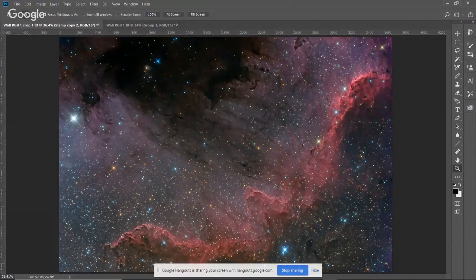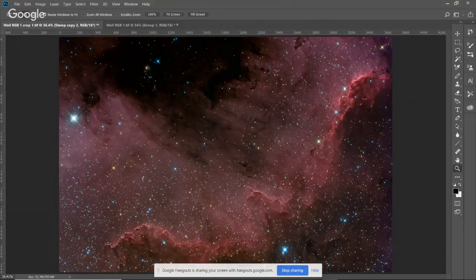The last thing I really did was bring out some of the red by taking the HA layer, converting HA to color, blackening out the G and the B, and just overlaying the starless red HA, and using that as a lightening layer. And that really brings out all the red that's in the nebula. And just a little adjustment on the hue and saturation, do a stamp, and I like it darkened a little bit, and that's my final image.